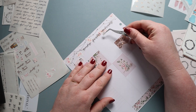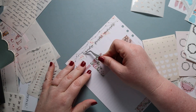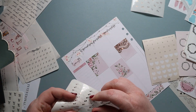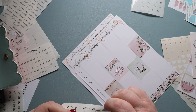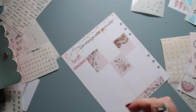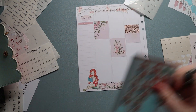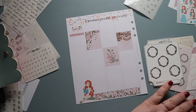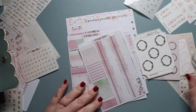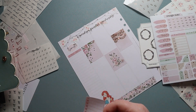I pulled those date dots out and realized I didn't have the numbers I needed. I went back to the bows and went — no, that's really not going to work. Finally I decided on these kind of dangle butterfly ones that I had gotten from The Giving Girl. They're absolutely gorgeous and I truly love them. I'm pretty sure those are still in her shop as well and I would highly recommend them — they're delicate and gorgeous. Moving on to my sidebar, I pulled in a doll from Paper Dolls Co. It felt really romantic and like it would fit really well with this kit, so I absolutely adore how that pulled things together.